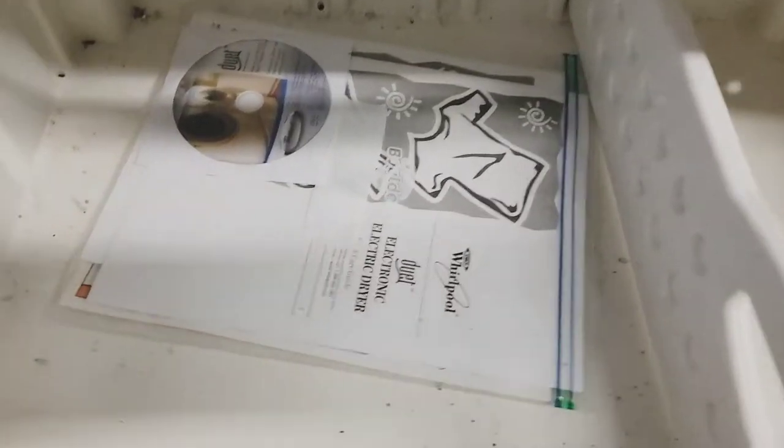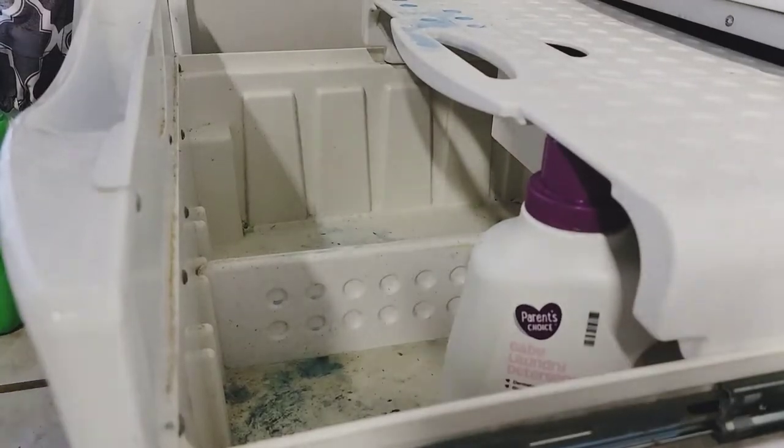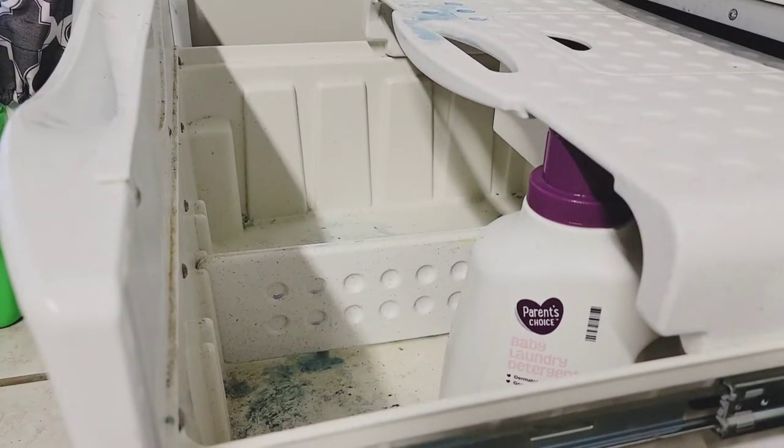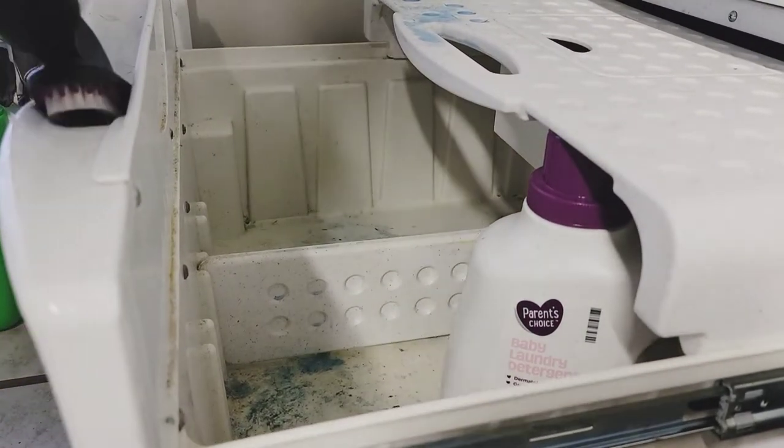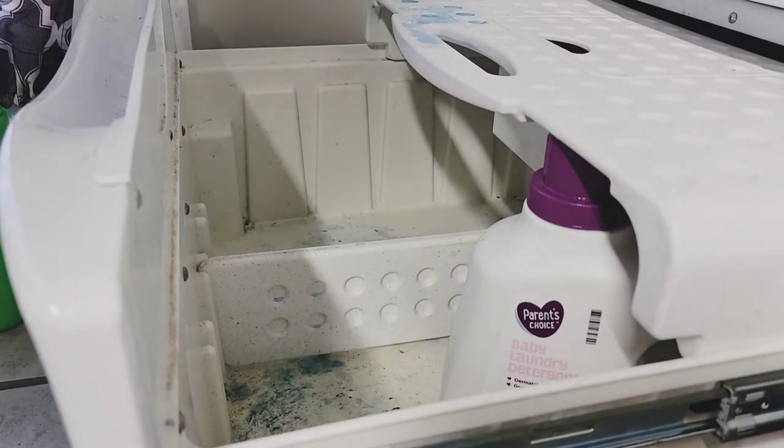All right, so this is the dryer drawer. It's just dusty dog hair. Just not that bad, but not good either. And here, same kind of thing. Dusty, grody, but where that fabric softener was, it's just holding on to dirt and dust. So I am going to do a quick vacuum. The vacuum didn't do that much. See how it won't get down in that crevice very well.